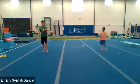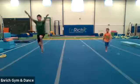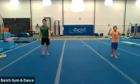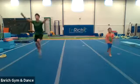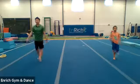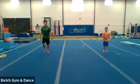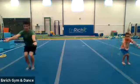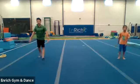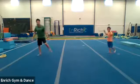Let's do your straddle jump three times. Ready? And punch, straddle. Good. Keep your chest up. And two. Finish. Last one. Let's go. Big punch. And finish. Very good. All right. Good. Let's shake out those arms. Shake out those legs. All right.